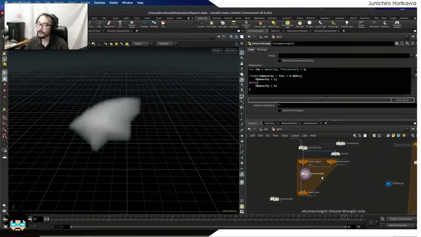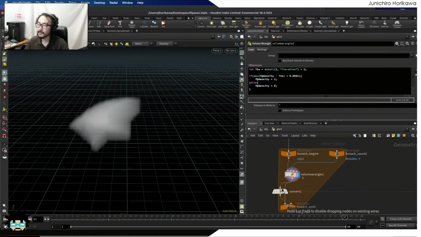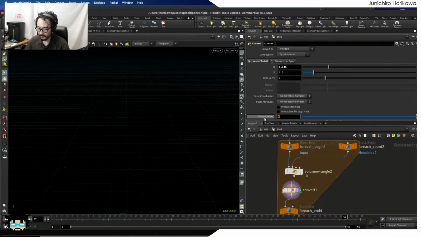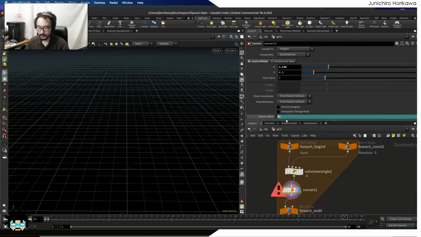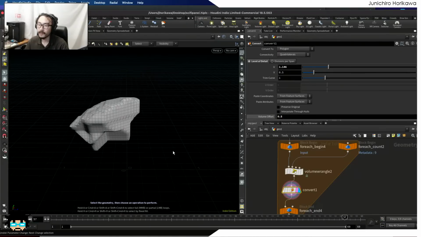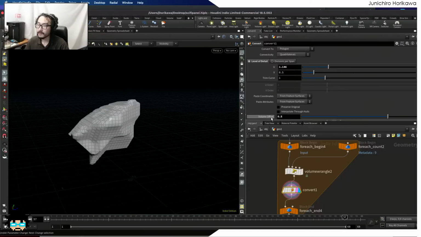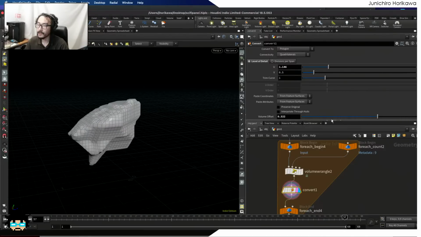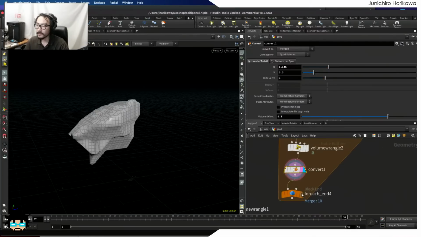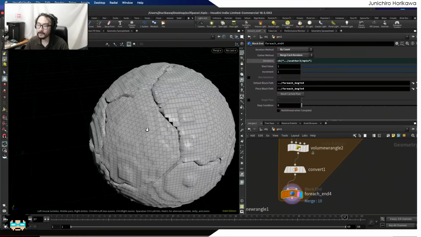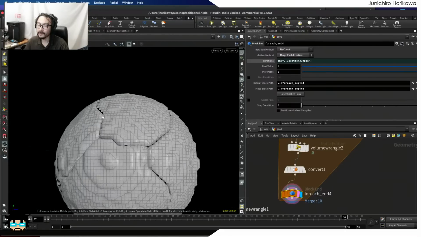Okay, now you can just use the convert node to convert it into a shape using a threshold like 0.5 or something. Let's see what's the best value. 0.5 probably. Okay, and let's see what would happen. And this is what it looks like. It doesn't really look clean at all.